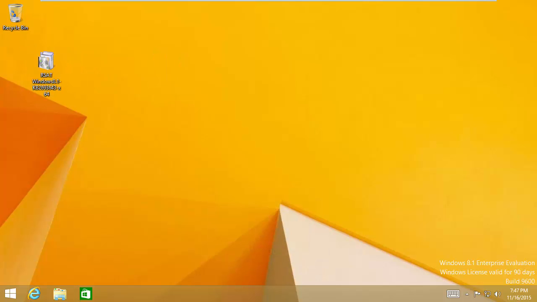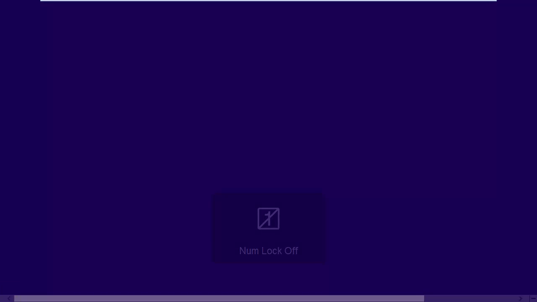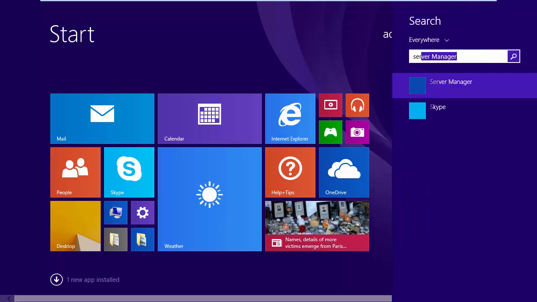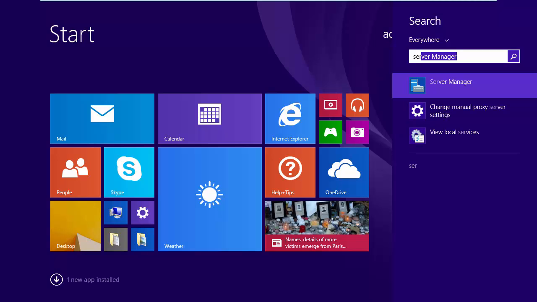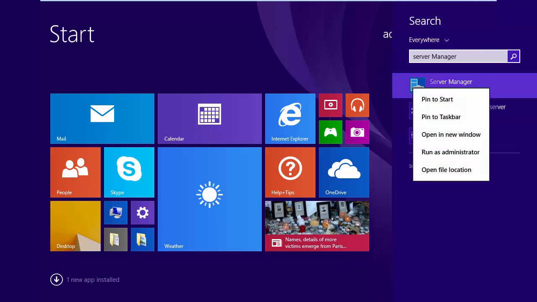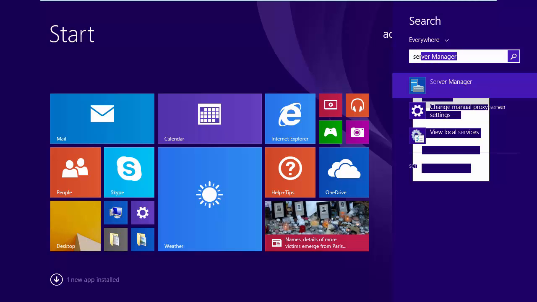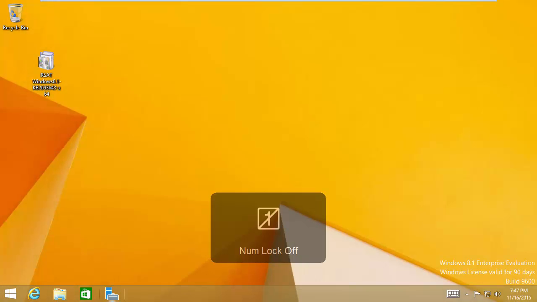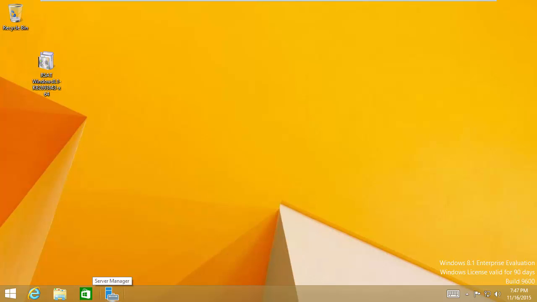You still have to find the server administration tool. To do that, you can click on the start button. That'll bring you over to the Windows tiles. If you just start typing in server, you should come up with Server Manager. After you do that, just for convenience, you can right click on it and click Pin to Taskbar. After doing that, you can switch back to the desktop and you should see the Server Manager icon in the lower corner. You can click on Server Manager.